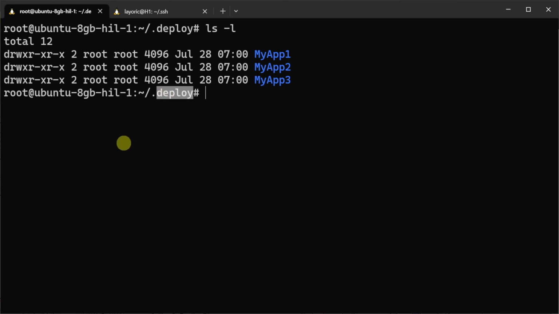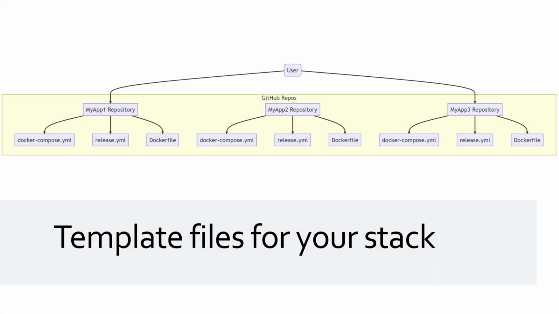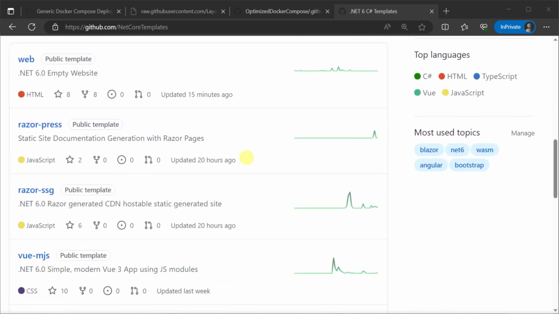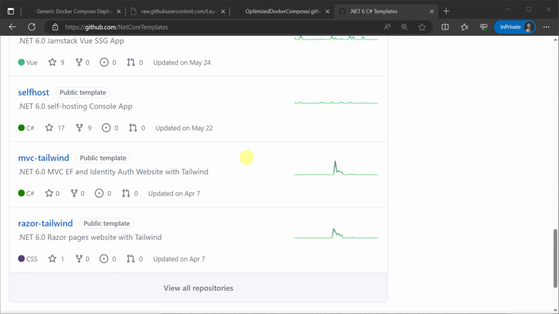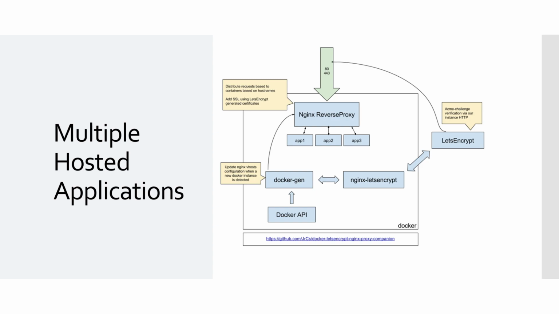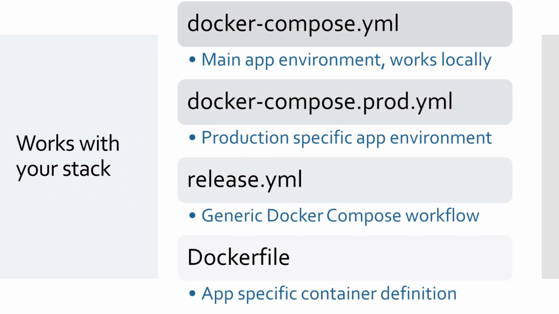This means you could template the Docker Compose, the Docker Compose prod YAML file, and the release.yaml GitHub action workflow within an application template to quickly get this process up and running for a new application. And we have an example of this for .NET applications in the ServerStack application templates that are available via the ServerStack.NET X tool. And this same pattern could be used for any language or framework combination, so that if you have a specific stack that you use in your organization or for your own personal projects, you can automate most of the work required when starting a new application or integrating that application into the same deployment pipeline.